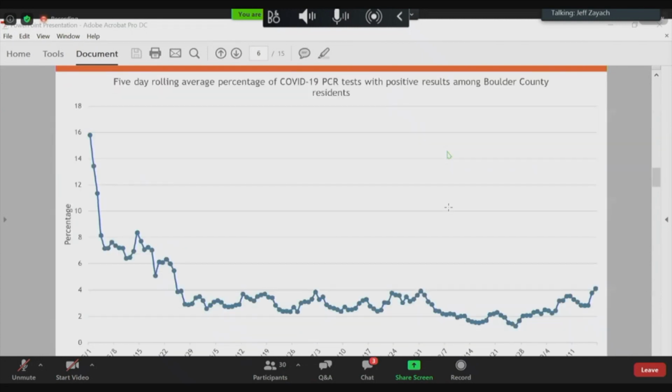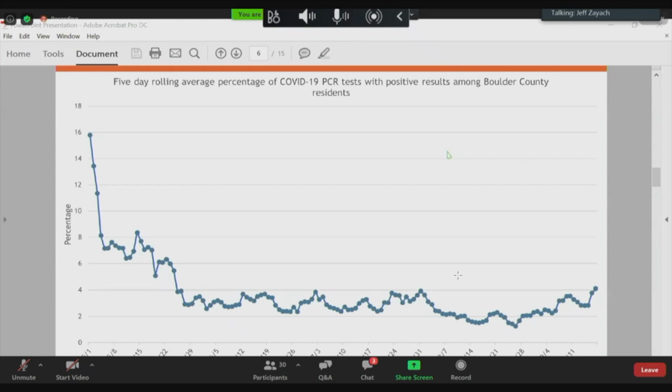The other pieces I want to cover are a couple other indicators that we follow and that you're going to see in the framework, and that's our positivity rate. So our positivity rate has remained under 5% still. We are seeing a bit of an uptick in it right here. I think most people at this point know that we've increased testing in 2 places in the community. We have a drive-up site at Stasio Ball Fields, and we have a walk-up site that's up on the Hill.